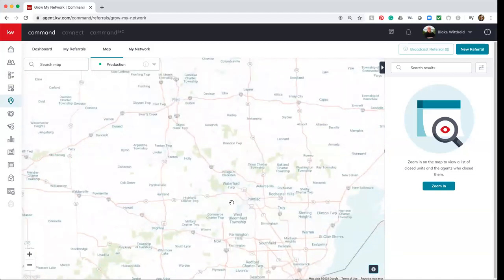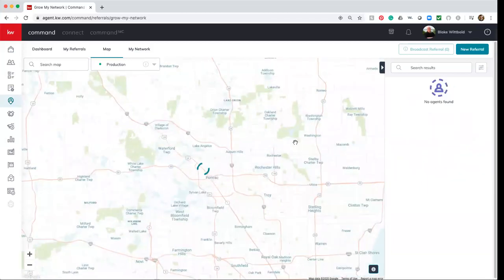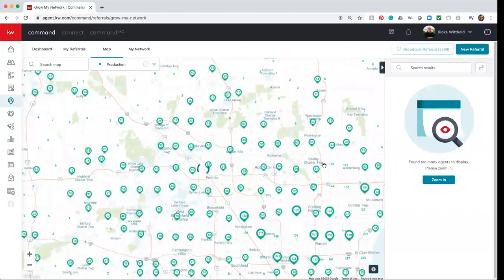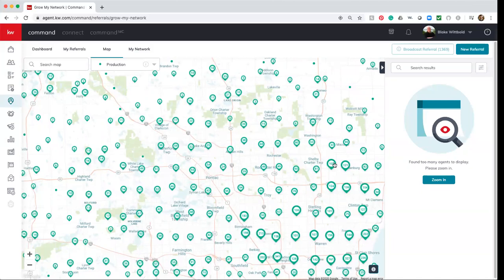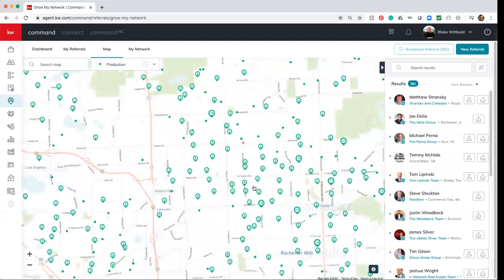And this is a Google Maps, basically. So I'm just going to zoom in, and it's going to start searching for agents in the area. And now all these numbers have popped up. And right now it says it's going by production. This is how much production is happening. So if I have 38, that means there are about 38 listings going on in that area as it's zoomed in more, and it shows me the agents who are doing that.